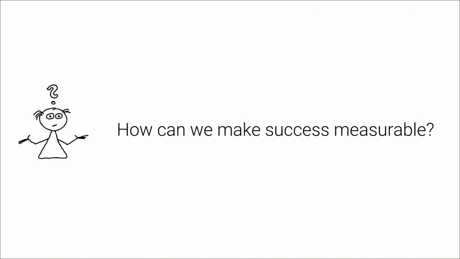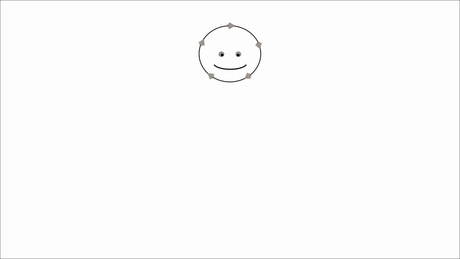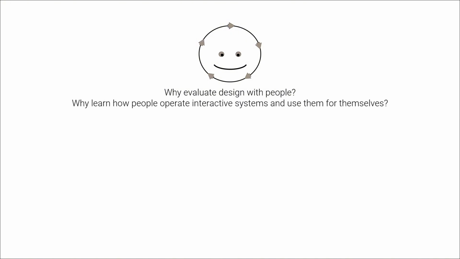Now another very difficult question arises: how can we make success measurable? How can our prototypes be evaluated? In order to find an answer to this difficult question, I would like to take this opportunity to ask a few more questions that might help us. After all, we are talking about usability engineering here. Why evaluate design with people? Why learn how people operate interactive systems and use them for themselves?